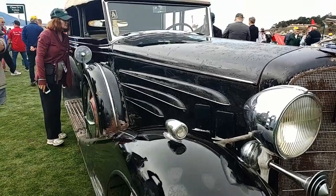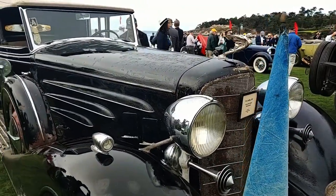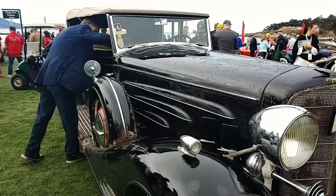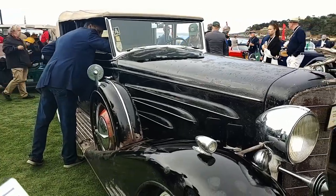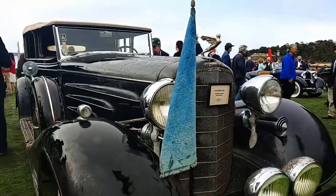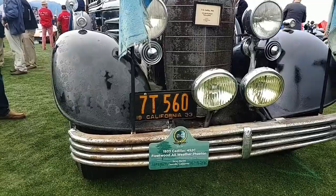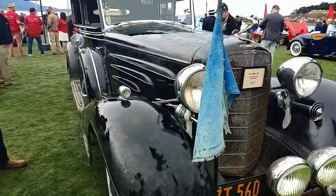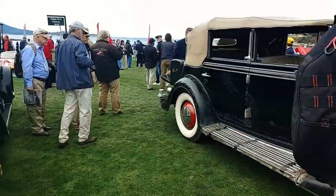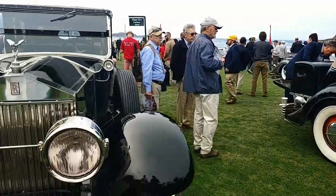It was owned by AK Armor of Meatpacking. A second owner stored it in his basement for 50 years. Man. It was rediscovered in 2018. It's the first time the car has been shown in public since the 60s. Wow, that is very, very cool. Out of Danville, California. That's so cool, a good use for your basements. We need more of you to be stashing your cars in your basement, so we can find them in the future.